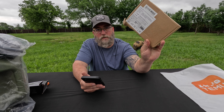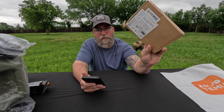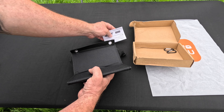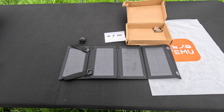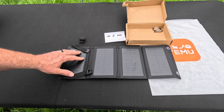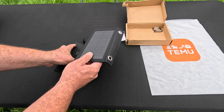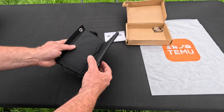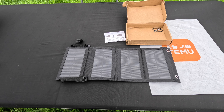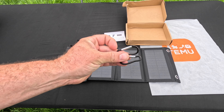The last item is a 20-watt solar panel at $16.99. This would be useful for charging your devices on the go — 20 watts is a lot of power. It folds up to fit in your backpack, maybe not in your pocket unless you've got cargo shorts. You plug your USB adapter in, fold it out, and 20 watts is a lot of power. It did come with two D-ring carabiner clips.